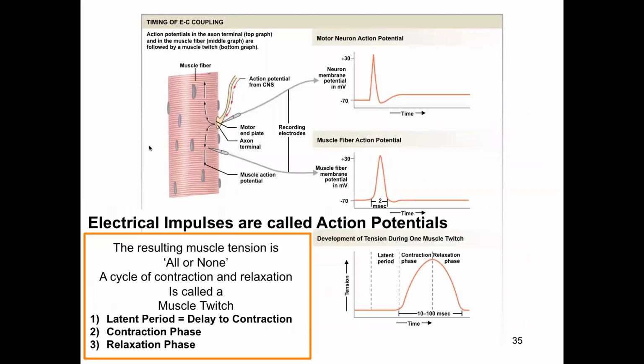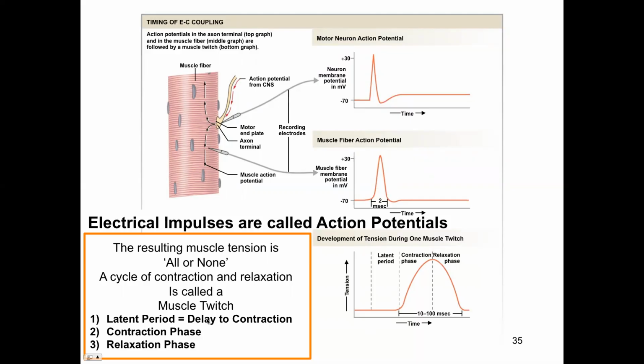Now, we can measure these voltages using probes, right? We can measure the charge potential across the membrane in the neuron and across the membrane of the muscle fiber. Obviously, the neuron has to depolarize before the muscle fiber, and then the muscle fiber is going to depolarize, which is shown here. So we have the neuron action potential and the muscle fiber action potential, and this is all going to precede the actual contraction of the muscle. If you look at the muscle tension as a graph, this part here is the latent period, when this electrical activity is happening, right?